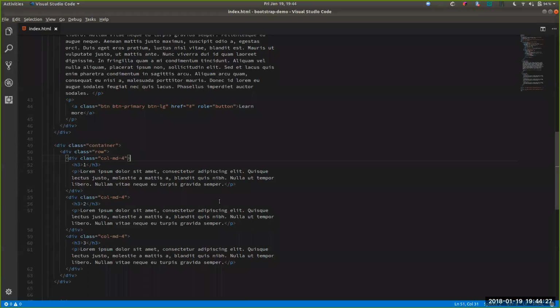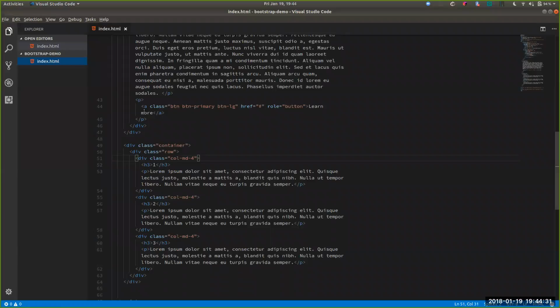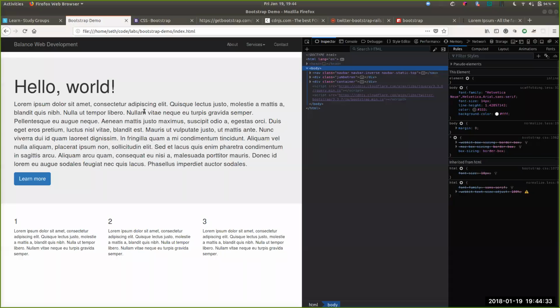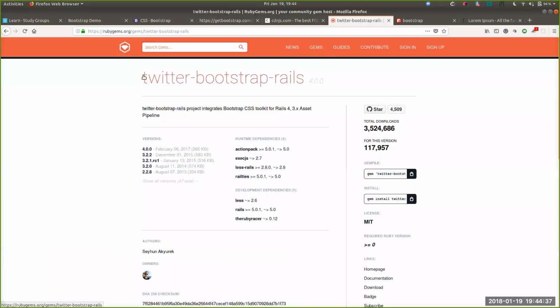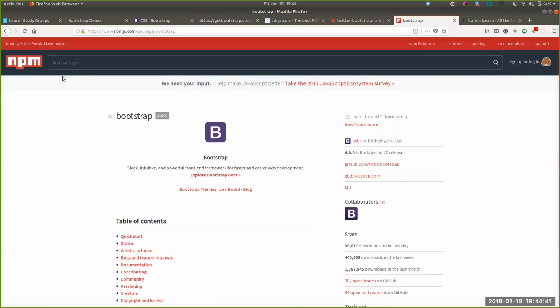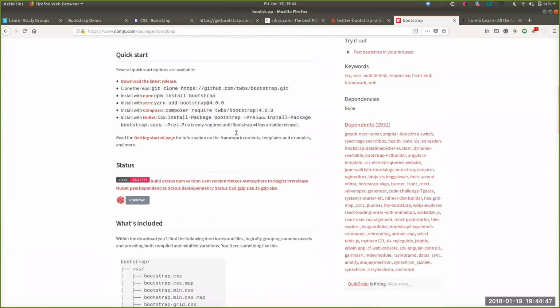Something that we shouldn't ever do is modify the actual Bootstrap file. If you add files to your project via the Twitter Bootstrap Rails gem, or if you're in JavaScript and using an npm module for Bootstrap, those files are going to become available to you.